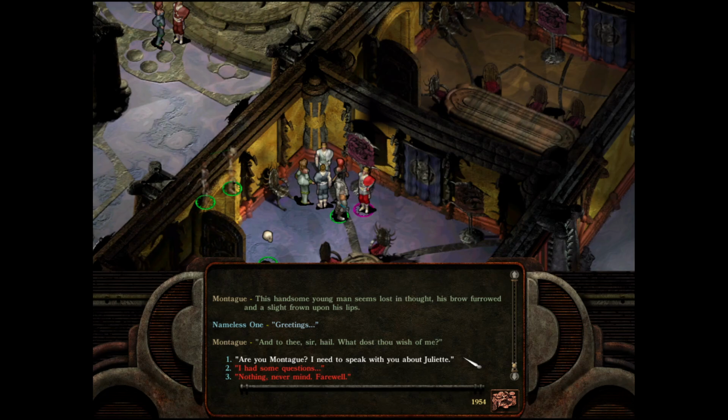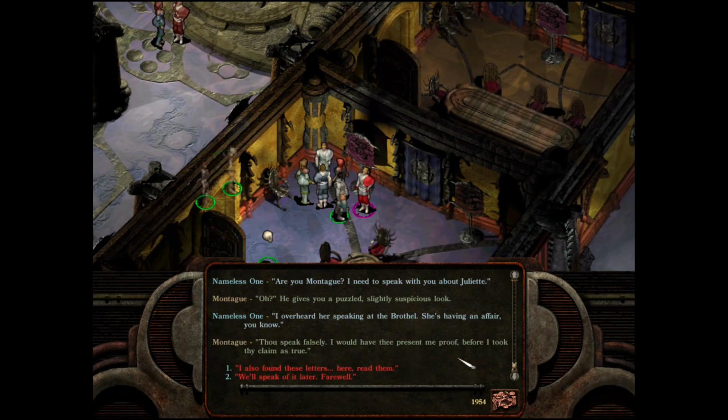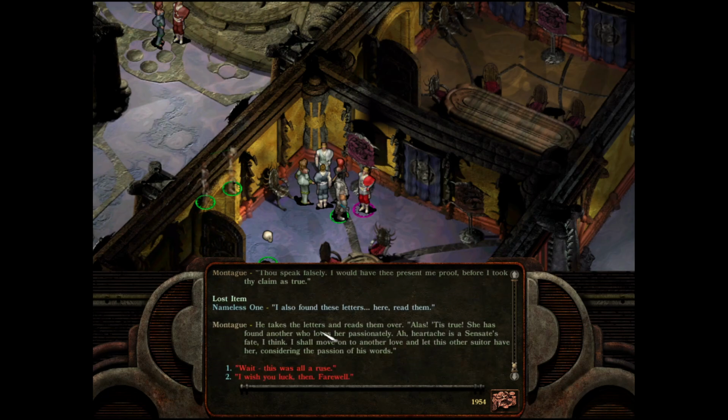Okay, Romeo. Are you Montague? I need to speak to you about Juliet. Oh, he gives you a puzzled, slightly suspicious look. Never heard her speaking at the brothel. She had an affair, you know. Thou speaks falsely. I would have thee present me proof before I lay these claims. And I also found these letters. Here, read them. Takes the letters and reads them over. Alas, 'tis true. She has found another who loves her passionately. Ah, oh, heartache is a sensate's fate, I think. She'll move on to another love and let this other suitor have her, considering the passion of her word.